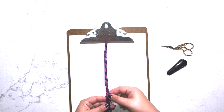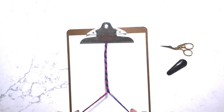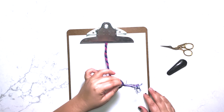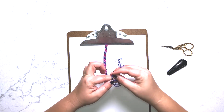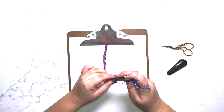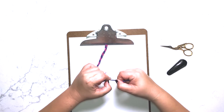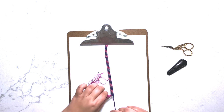So down here at the bottom, we've got our blue, purple, and pink. You're gonna go ahead and separate them into sets of 3 for a braid. So we've got 2 blues and a purple here, and you're gonna go ahead and make the first knot here at the top so that it is knotted here so that none of the threads come and escape. You wanna make sure that your bracelet is going to be as tight as possible. You might need to make 2 knots depending on your type of thread. This is a satin thread, so I do need to make sure I pull very tight.